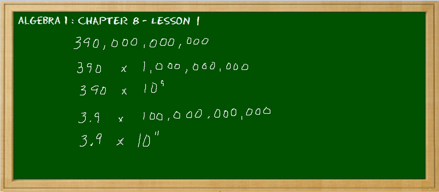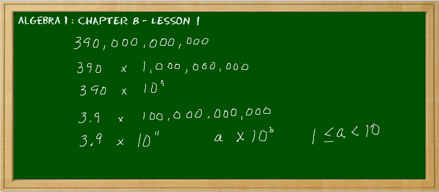Now, a number is in scientific notation if it's written in this form, a times 10 to the b power. But there's also something you need, in which a is a number that is at least as large as 1 but less than 10. So we can have a is greater than or equal to 1. Okay, it can be 1, but it has to be at least 1. It can't be a decimal, it can't be 0.9. So it's 1. All right, it's greater than or equal to 1, but it also has to be less than 10. It cannot be 10.